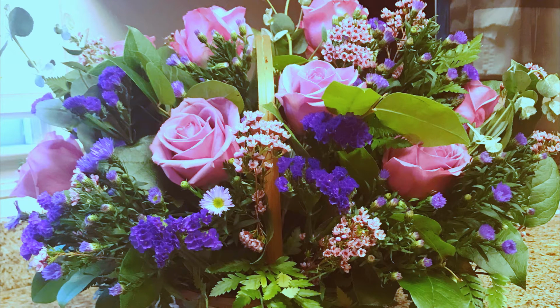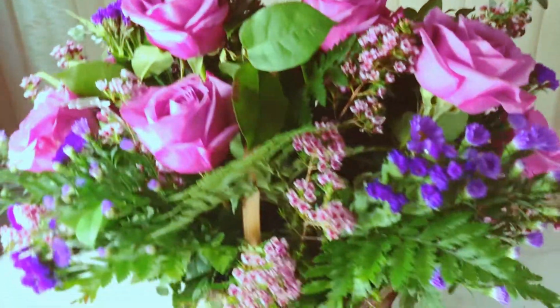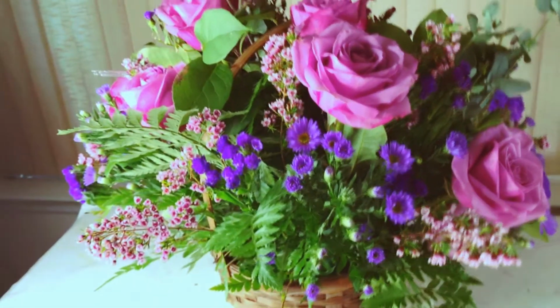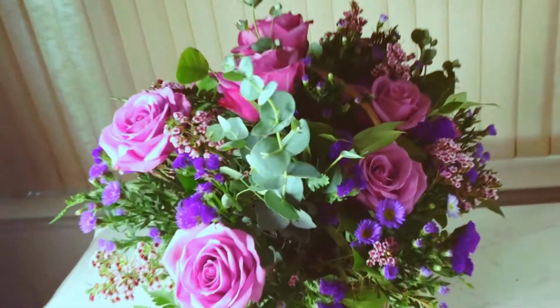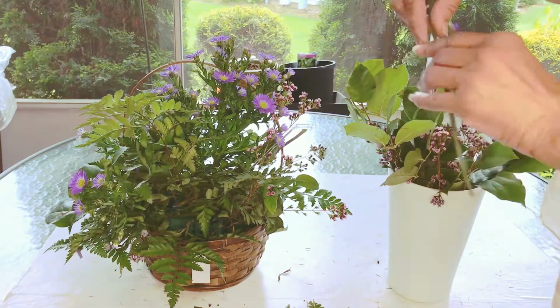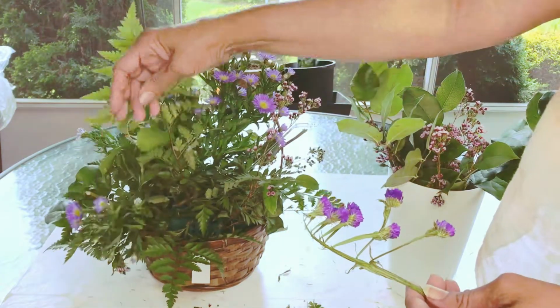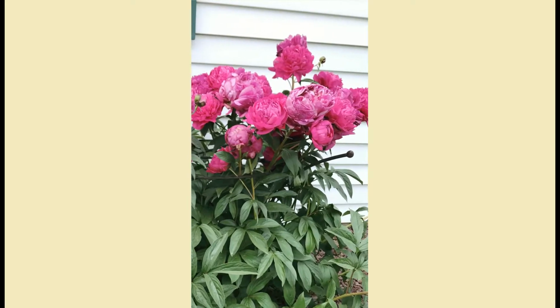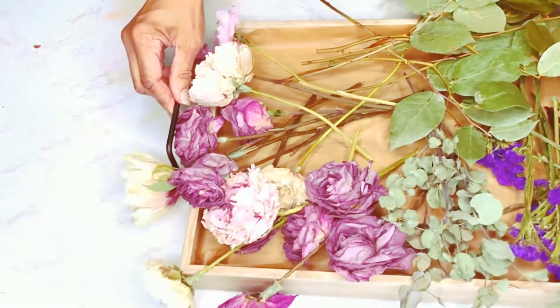I'm Jennifer. In this video, I am preserving the gorgeous Mother's Day bouquet that my daughter gave me. I'm using two methods, the silica gel method and glycerin and water method. The colors are rich and vibrant right now, but they will darken and get dull after drying, so I got several peonies from my next door neighbor just to lighten the palette a little bit.